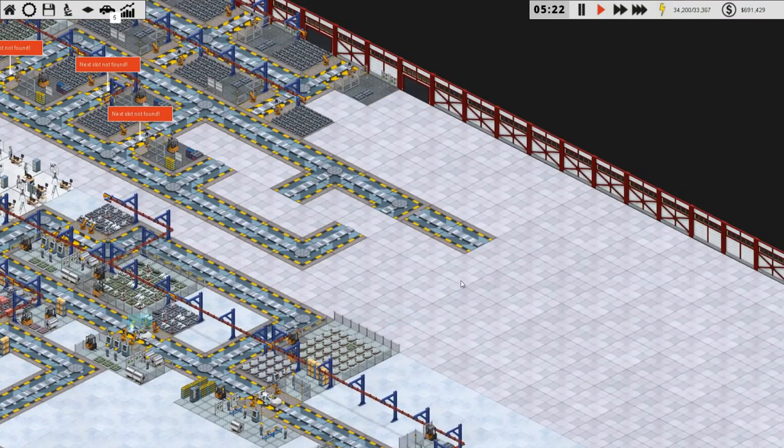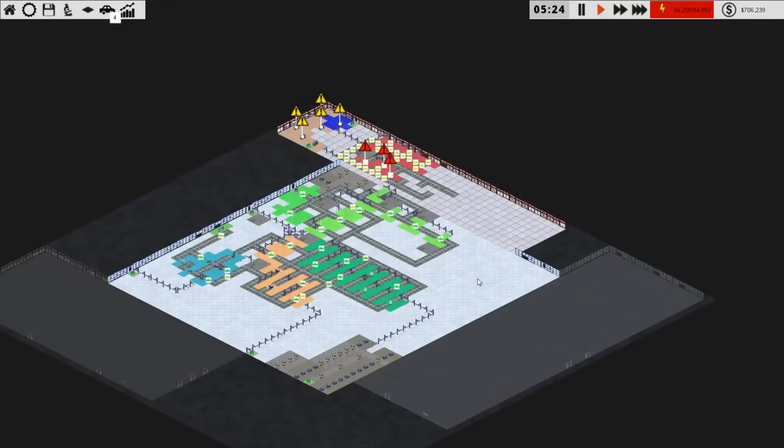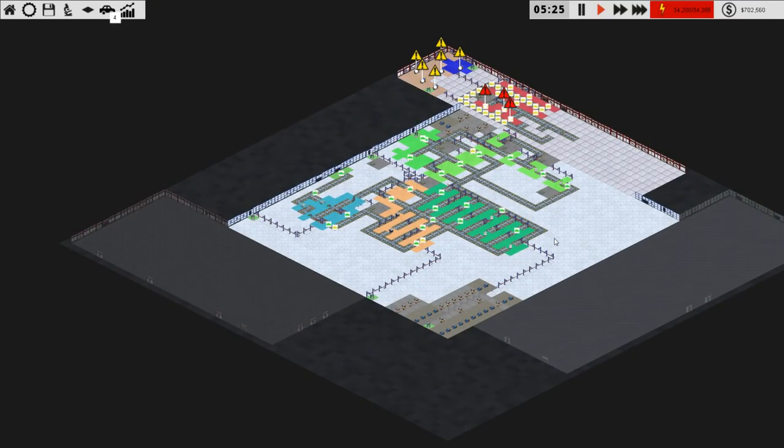Next slot not found. Yes, I know. Production line. There we go. I think I actually want to end this one here. It's been 25 minutes. I need to think a little bit. Because I think we are in actual danger of going bankrupt. We have a ton of money right now, but it's going down rapidly, which is never a good sign. But yeah, I'm gonna just actually end this video here.